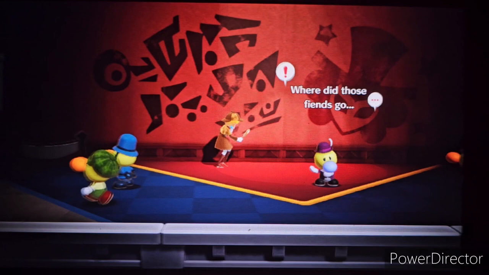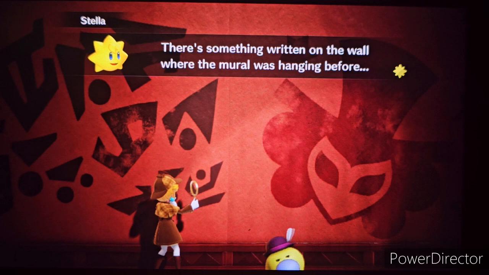There's something written on the wall where the mural was hanging before. It says we've taken the sea pole to the mural.